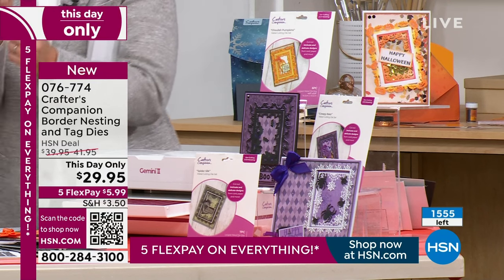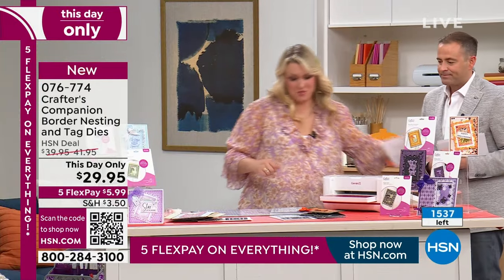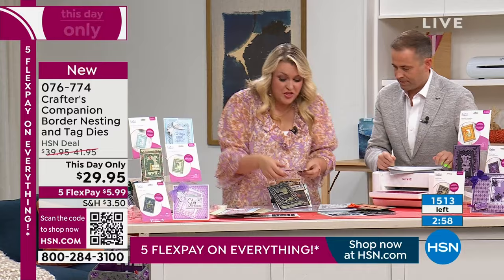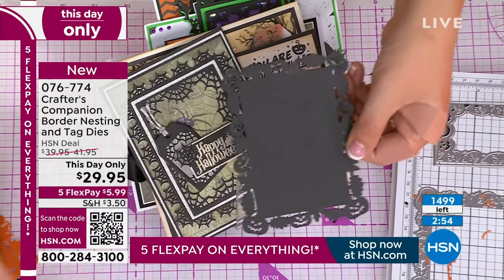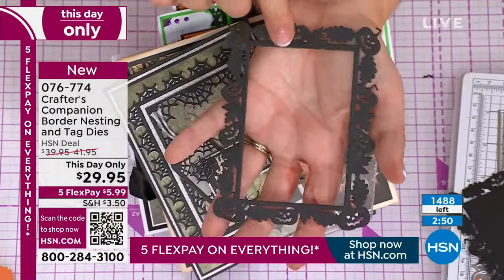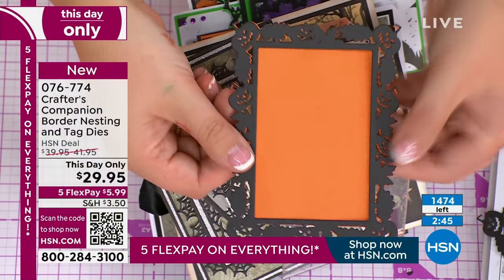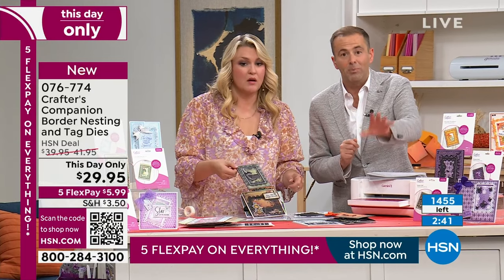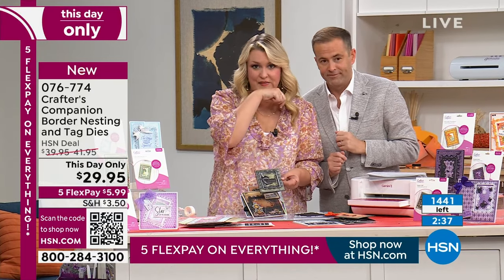So that is the outie without cutting the middle out - you can cut the middle out at the same time if you want, and then add the innie. Our left counter is on the screen - we will be sold out in three minutes. Over 500 orders coming through. I can't believe there are that many gone. Look at the outie on the spider's webs and the innie. It doesn't matter what die set you've bought today - whether you've gone for the cute and whimsical stuff or the more serious stuff, you've got the diamond press kits, the Anna Griffin kits - I want you to use all of those with innie and outie nesting dies.